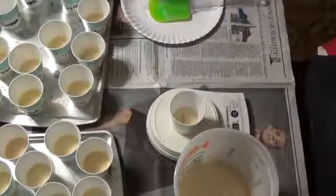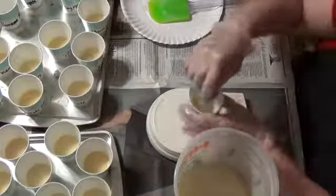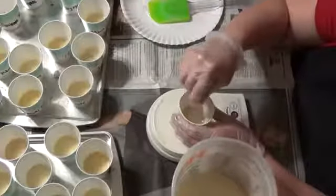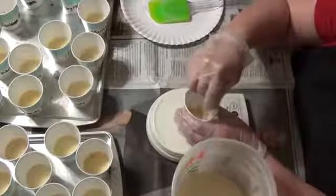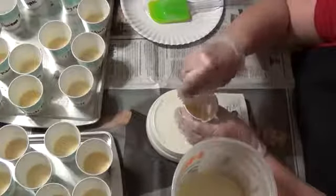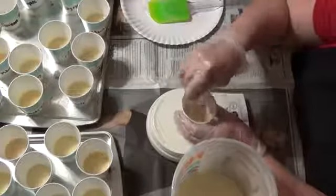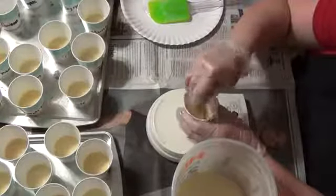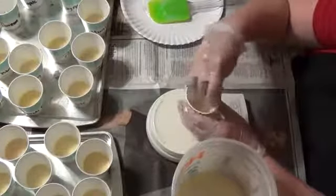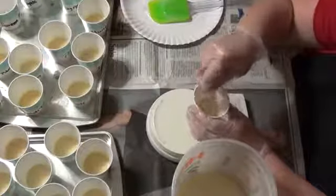I don't know if I mentioned it, but for anybody who's wondering, we're doing between 0.65 and 0.9, or 0.7.9 of soap in here on each one to test these. So if you want to do your own testing, I already did the math. I think 0.85 is probably exactly for our fragrance load that we usually do. We usually do 0.85%.